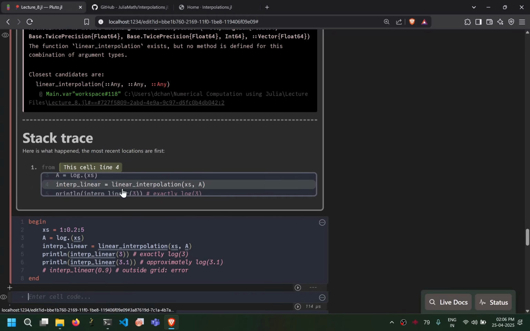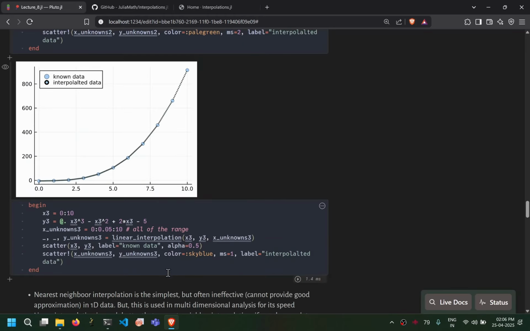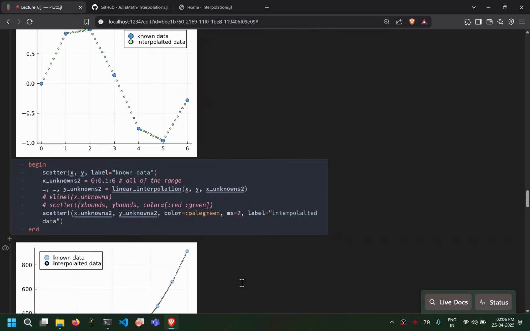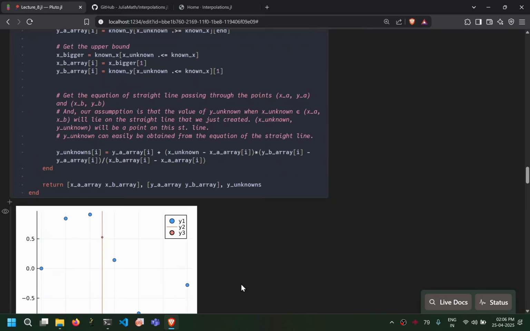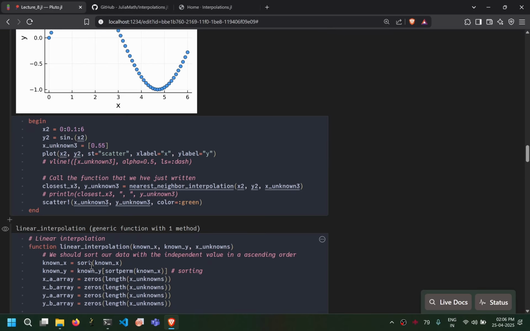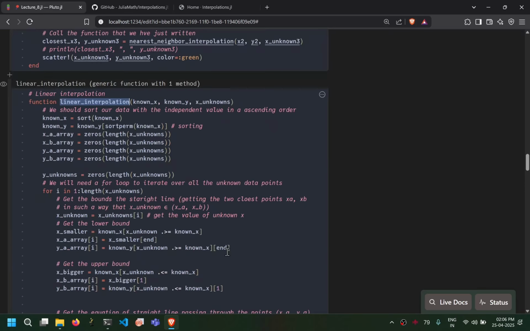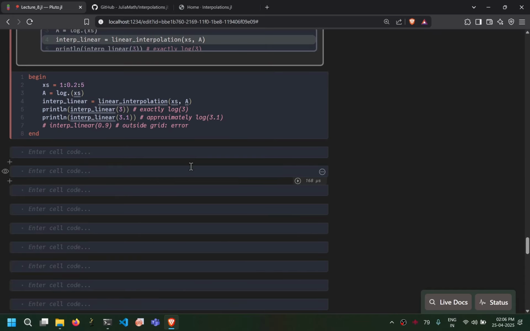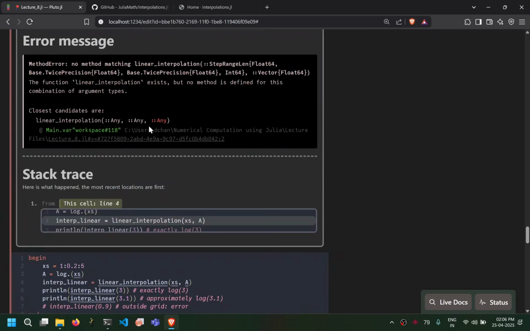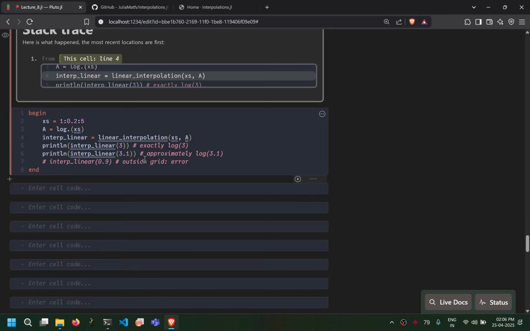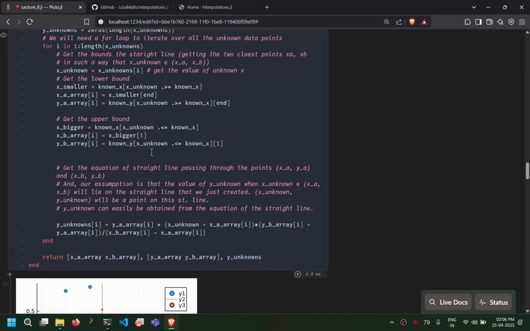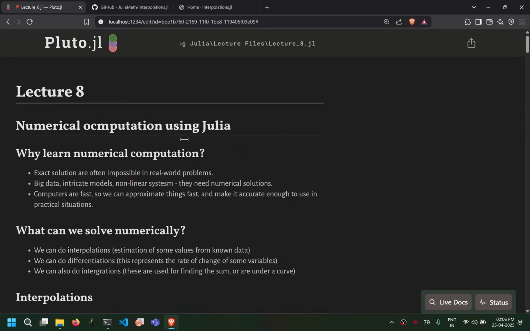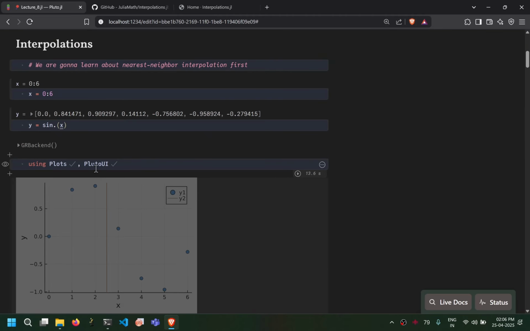The problem here is that this linear interpolation method is already defined as a function here. So we have defined this function, and this package is also providing this function. So both of them are apparently contradicting. So what we can do is rename our functions with custom names so that they will not be contradicting with the package.